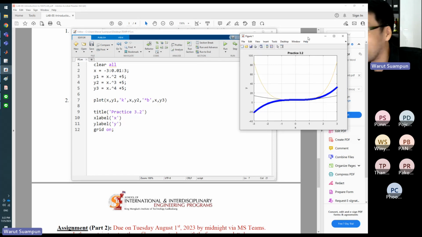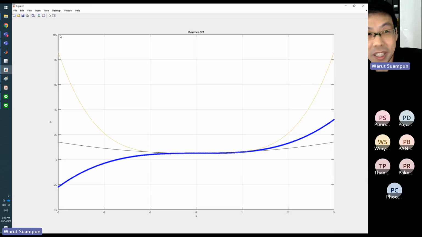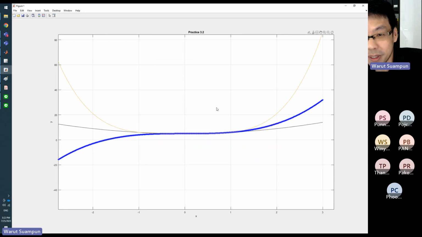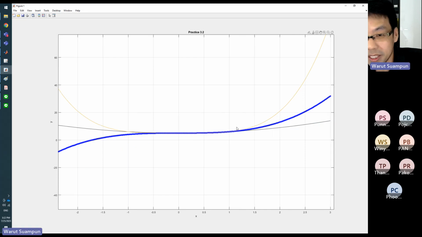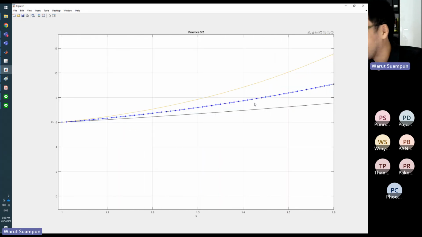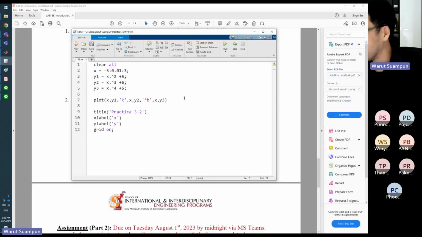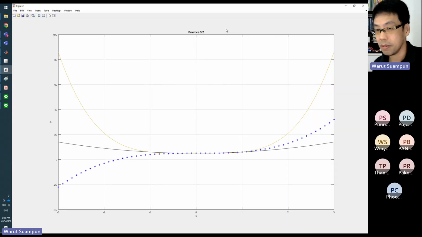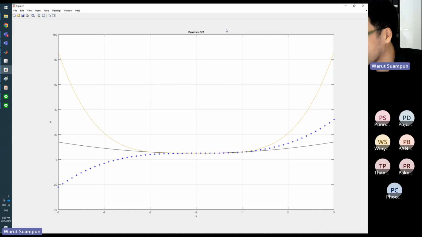We have too many points, so the stars are too close together. So it becomes this one right here. If you zoom in, they are all stars. In order to see the stars, I'm going to reduce the precision to 0.1, like that. And now run again. And there you go. Dotted stars.